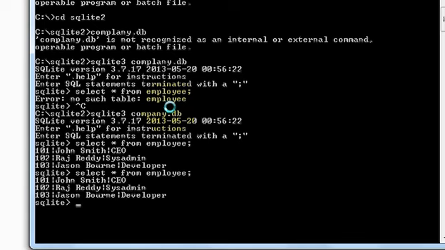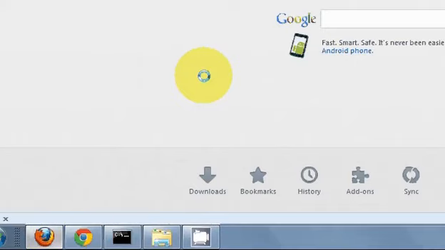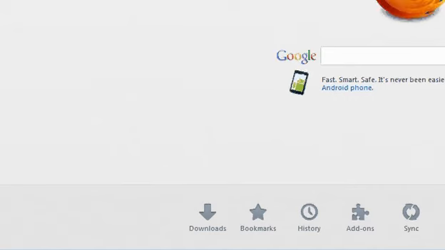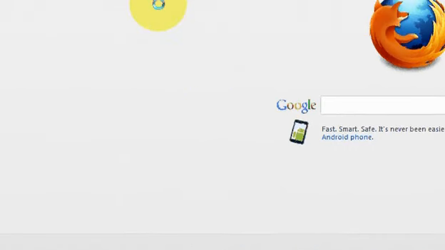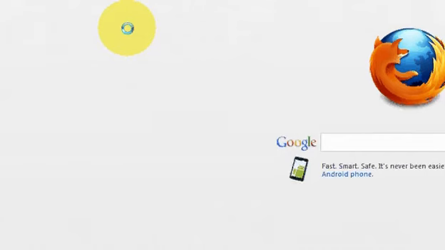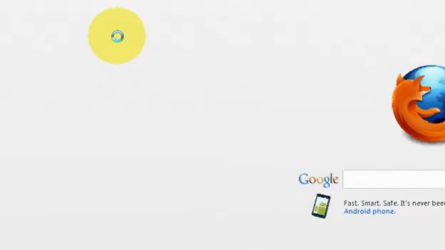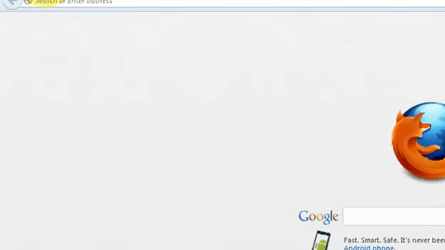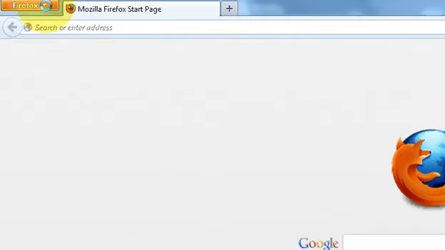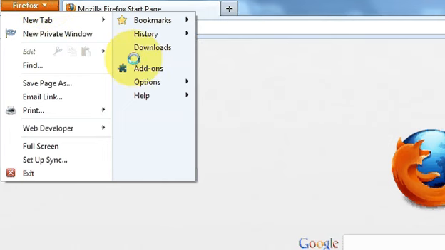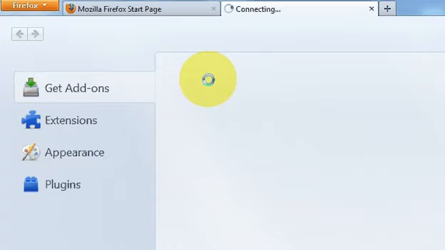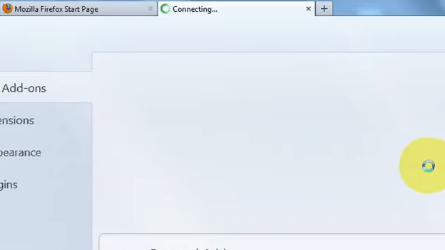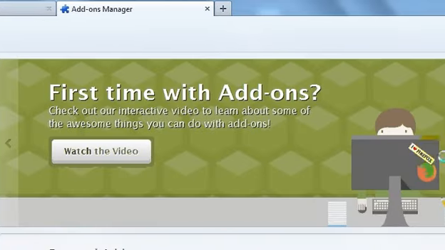The simple SQLite manager you can find on Mozilla add-ons. If you have Mozilla, just open the Mozilla Firefox browser and go above at this Firefox button and click it and click add-ons, and then it will open the add-on manager.